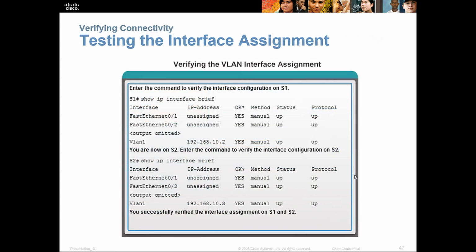Now, how do we know if we get all of the interfaces connected? We can do on the device a show ip interface brief, and that will show us the interface, the address, if it's okay, the method, the status, and the protocol. The protocol is normally the physical wiring. Status could be the administrative functionality. Is it administratively up or down? And that applies for even virtual interfaces.